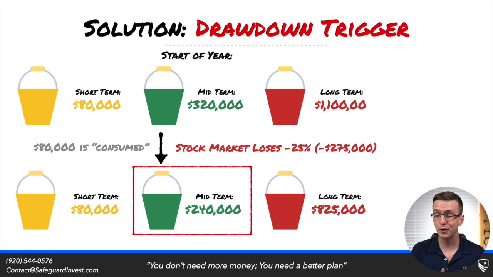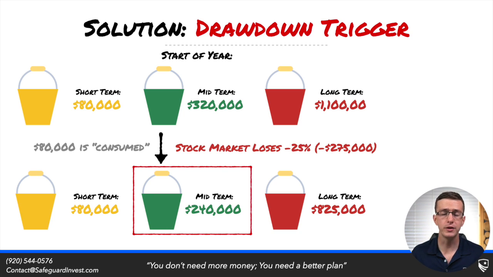But on the flip side, when there is a market downturn greater than your drawdown trigger, let's say 20% in this example, you stop refreshing each bucket and instead allow the short-term bucket and the intermediate-term bucket to essentially exhaust themselves while waiting for the market to recover. If the recovery fully happens, then you go back to the normal strategy. Once we see that recovery, we refresh those given buckets. This gives you a pure buffer where the safety is actually used up without touching that long-term bucket. So now we gain the benefit of creating that distance between you and the market downturn.